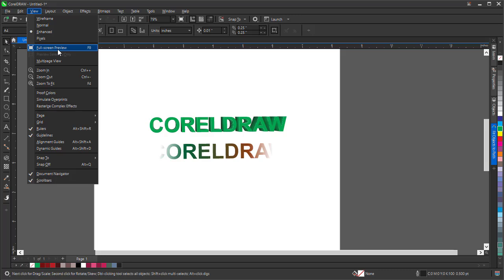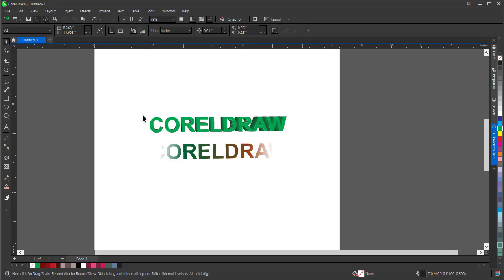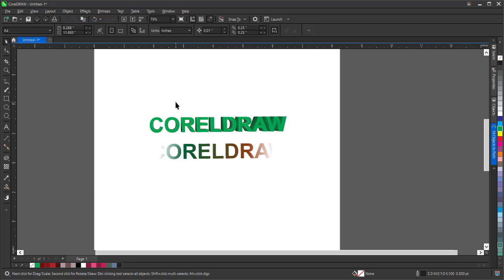If I choose to take this, it will view our document in full screen, and to exit, I'll just click it to exit the full screen mode. So this is about the view. You can press F9 for you to go into the full screen view. Okay.